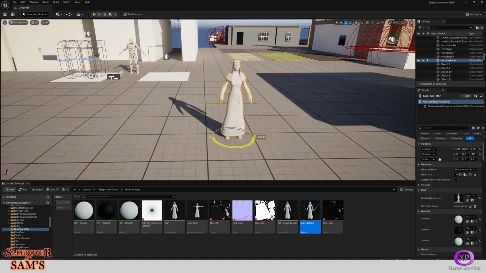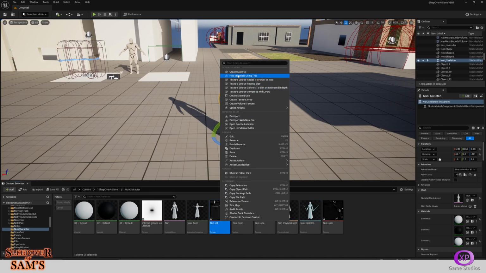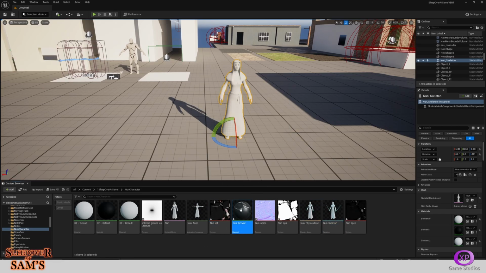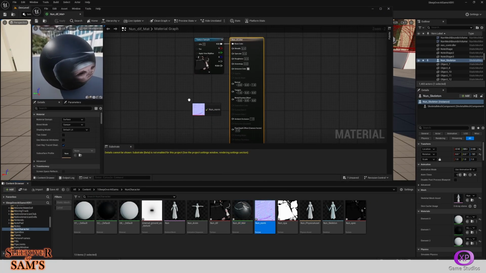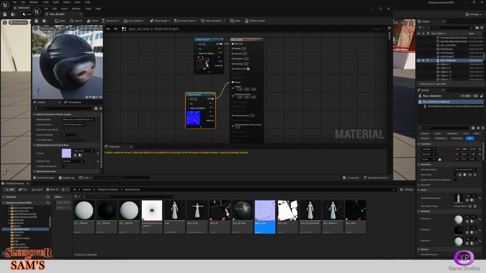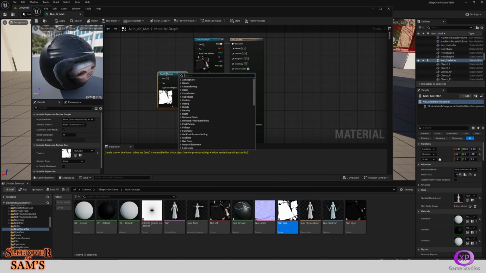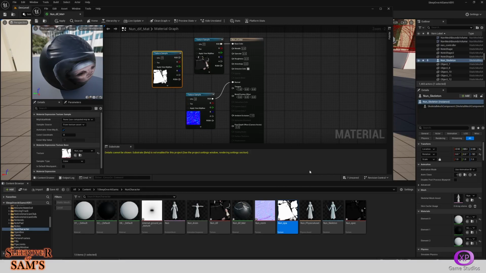Just whip her around. And then if I just create a material, open it up over here. Just get this looking something like what it should be. OPA, opacity, is that? Right, I'm going to need to play with this in a little bit, I think. That looks like it's supposed to be specular.